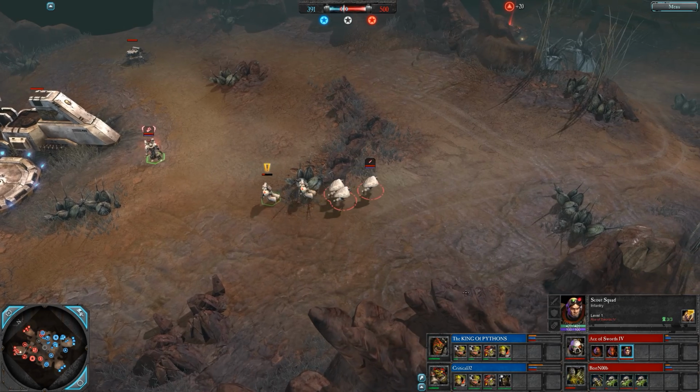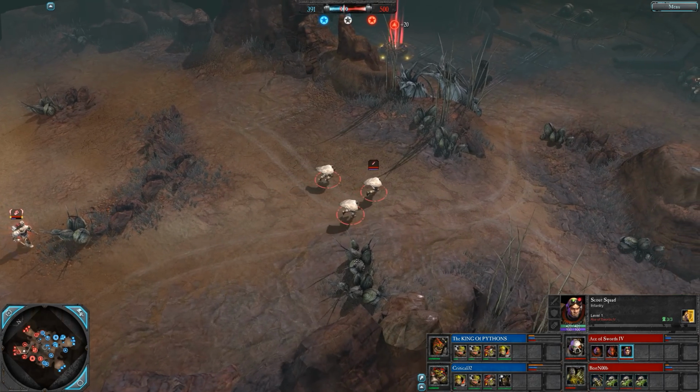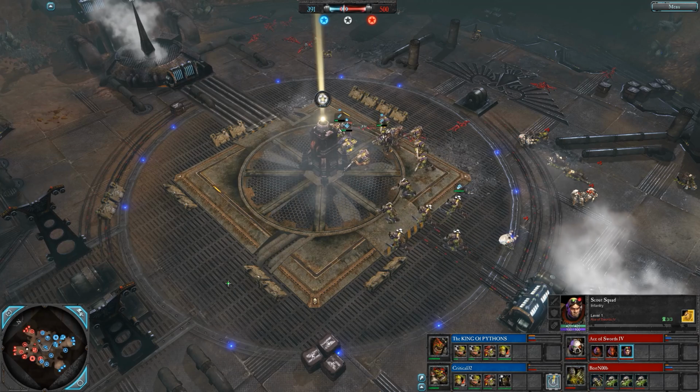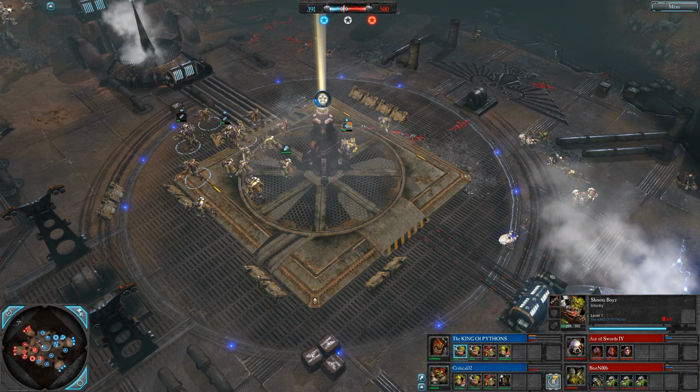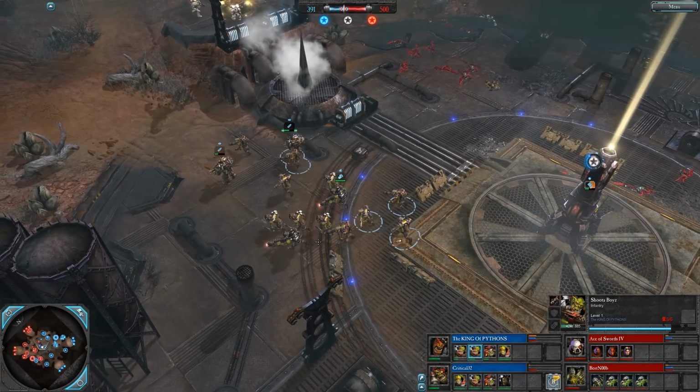Ace of Swords replacing a scout squad that he lost here, getting their sergeant. Gives them a fragmentation grenade. Also allows them to detect hidden units and structures and things. We do have fully upgraded shooter boys for King of Pythons. He replaces the slugger boys that he lost.